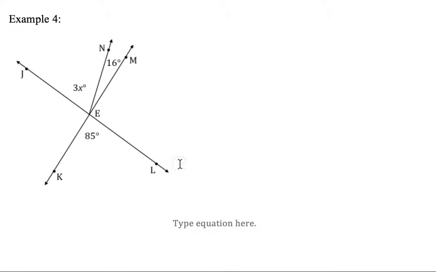All right, last example. Here, this one's a lot trickier. I know this angle in here is 3x. I know this little one is 16, and this big one is 85. There's no 90-degree angle sign, so I can't assume anything is 90 degrees. I know all of the angles on a line have to equal 180, but I don't really have enough information to do anything with that since I know absolutely nothing about this angle or this angle. And so the angle property that I'm going to end up using is the fact that vertical angles are equal.